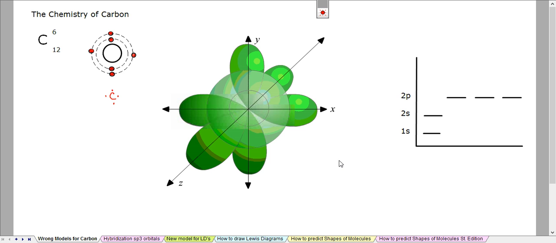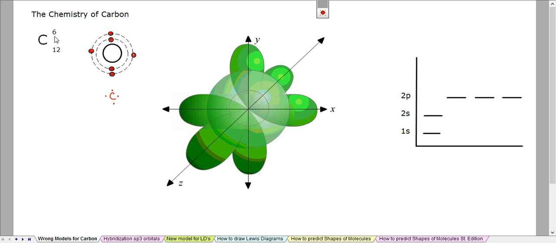And how to draw simple Lewis structures and to determine the shape of some simple molecules. In order to fully understand what we're going to discuss in this video, it's important that you've gone through the series on electron configuration and energy level diagrams, and have a good understanding, of course, of Bohr models. Make sure you also follow along with the handout that you can get off the website titled Hybridization and Lewis Structures. So what we're going to do is take a look at the chemistry of carbon.